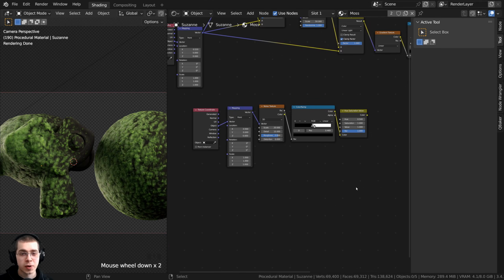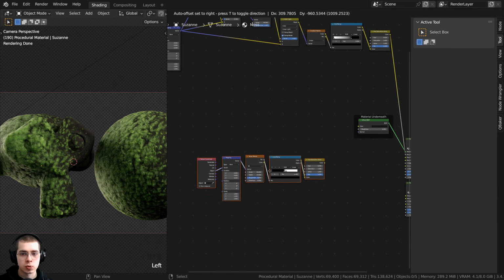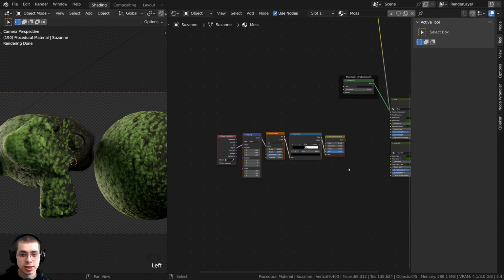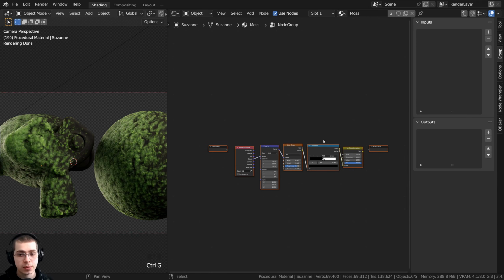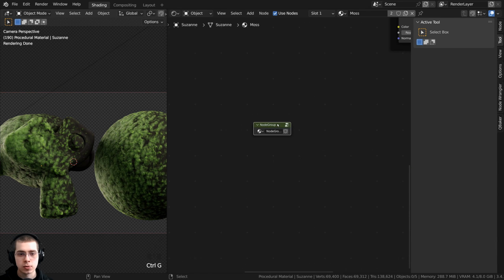All right, so then if you go right up here, I want to join all these nodes together into a custom node group. So I'm just going to box select these and I'm going to drag them down here, and then with just these nodes selected, you can press Ctrl G, and Ctrl G will join them together into a node group. And I can press the tab key to go out of the node group, and you can see it's very small. Let's click on this to rename it, and I want to rename this to Moss Factor Noise, and it's a little bit hard to see, so I'm going to make it bigger.